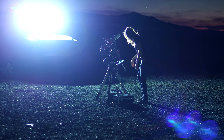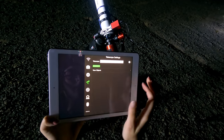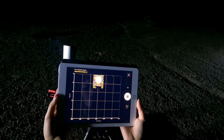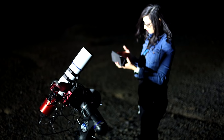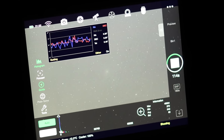Time to polar align. Now it's night time and I'm not going to bore you with every single thing that I do, but I do want to show you what I see from my point of view. I use the ASI Air to image, which is super easy. Here you can see me connecting the equipment, slewing to M101, plate solving, and using the ZWO autofocuser to achieve great focus automatically. I like to take a quick test shot just to make sure I'm centered before launching a series of images for the night.